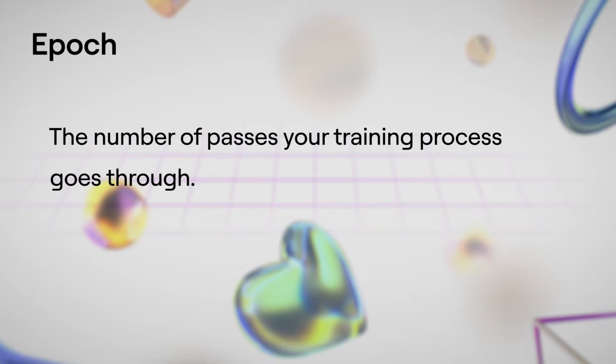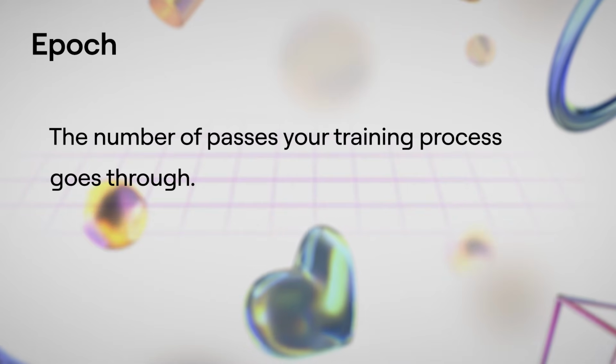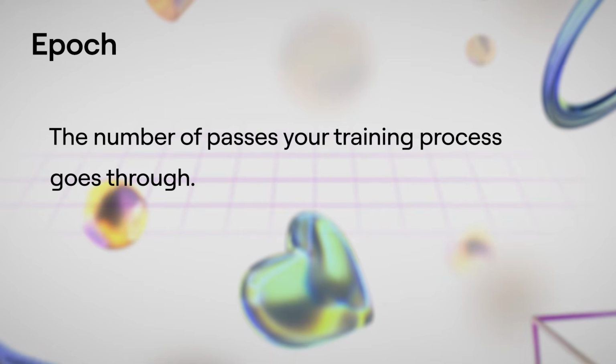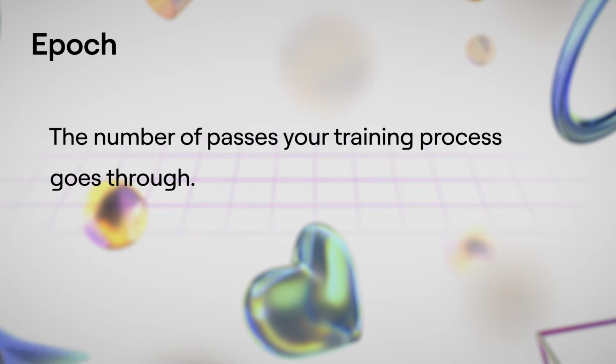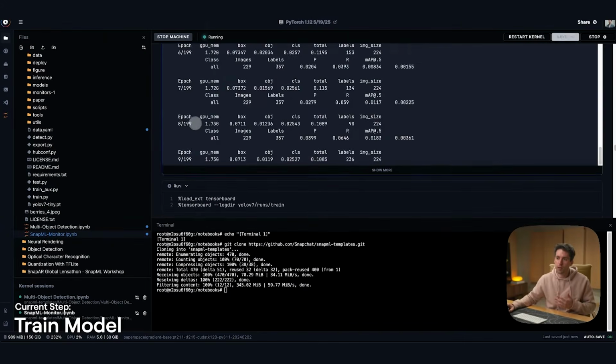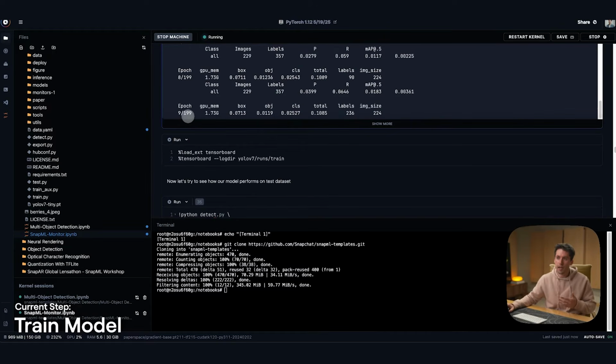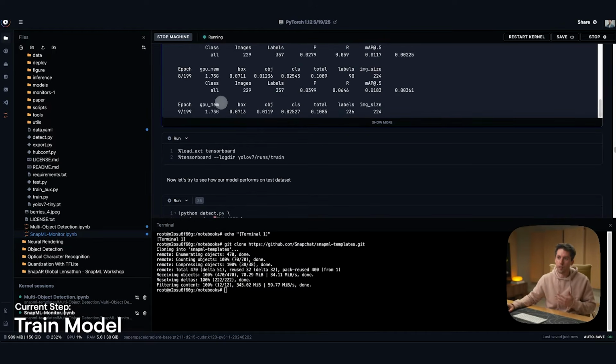So that's why when you see training, you see a kind of descending curve. The epoch is basically how many passes you want to go through for your training process. In this case, we set up 200. So you will see in your terminal this epoch, and then a number like 9 out of 199. That means we are missing 191 steps before getting things done here. So this is the moment that you can take a break and just wait until your model is being trained.